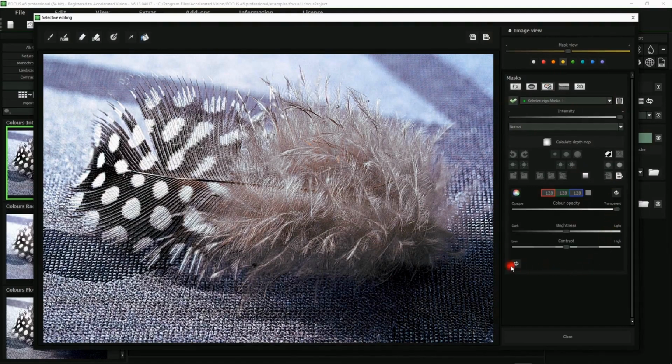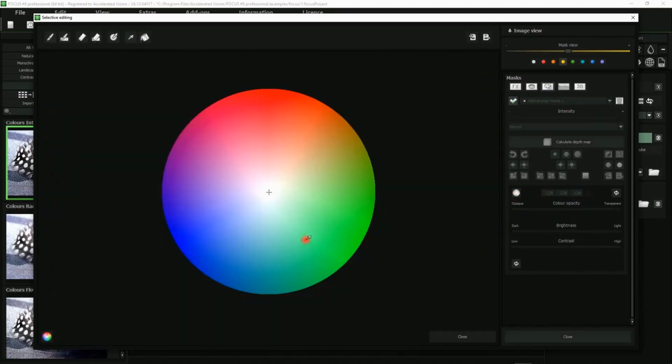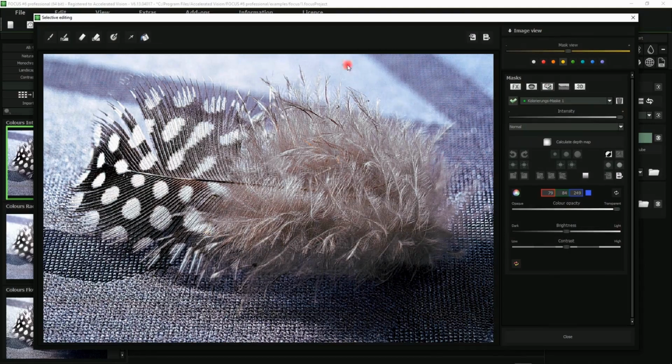buttons appear. And here we can now pre-select a color for this layer, Color Mask 1. I'm going to choose the blue tone, and now let's use the brush tool, and you'll see the brush basically detects contours. It's sensitive to contours. If we make the contour detection sharper, you can see the contours are a bit sharper.